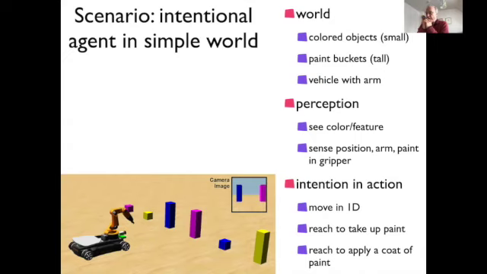So here is our very toy example of the simplest intentional agent that we built with dynamical field theory. This is Jan Tekülve's thesis project. It took a very long time to come up with the right example that is simple enough so we can build everything in neural dynamics. And the solution that I'll show you is one big neural dynamic system built in CEDAR that you're familiar with now. And it is actually a huge architecture. I'll show you some highlights of it, even though the scenario is highly simplified.